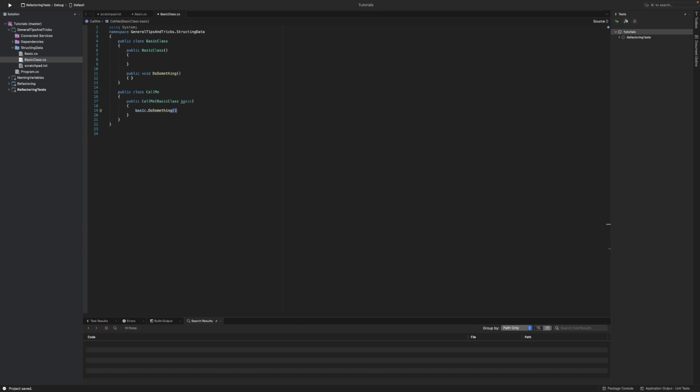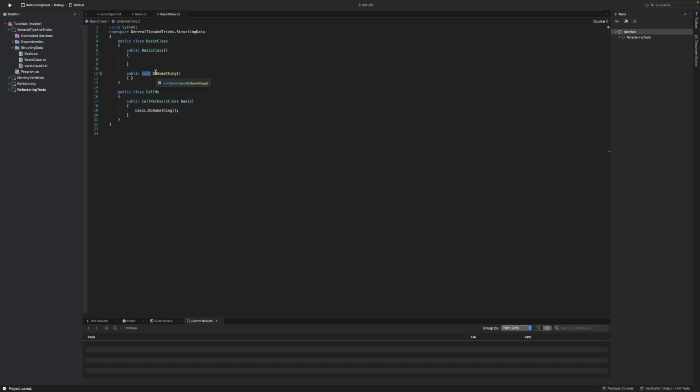So here is an example of some sort of data transfer going on. In a very basic sense, we have hooked up the CallMe class to the BasicClass here, and with this DoSomething we can pass any kind of data.